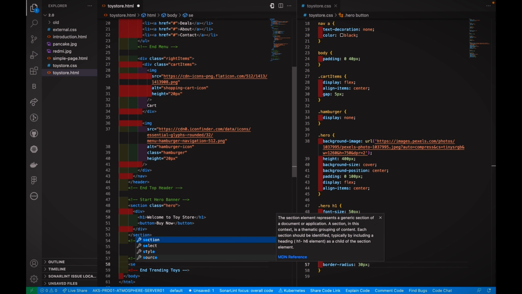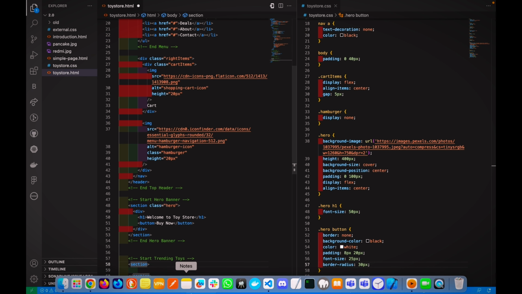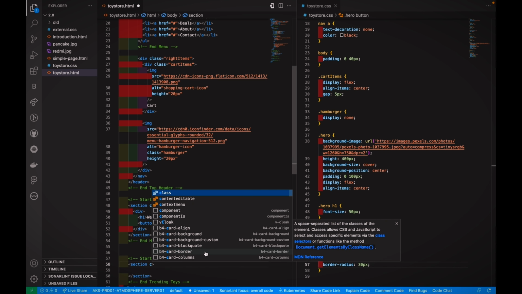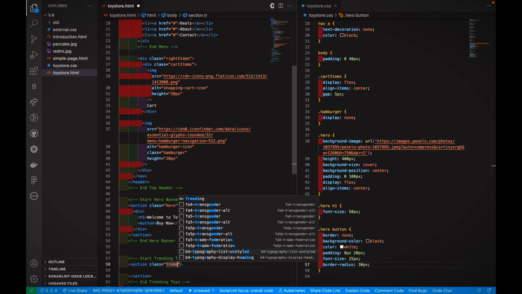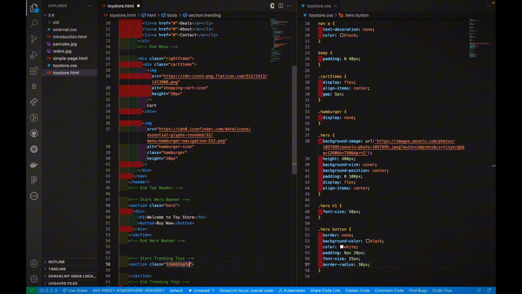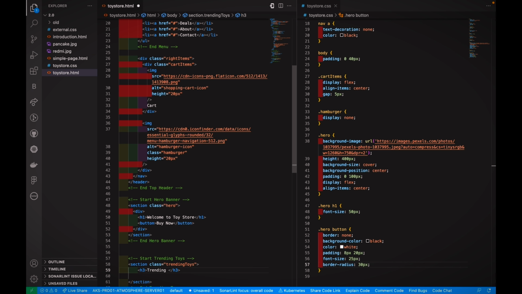This is a section for our trending toys. You can give this a class of, let's say, trending toys. And then an h3. Let's name this trending toys.